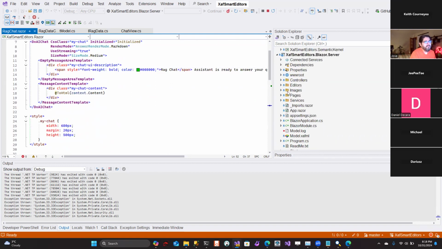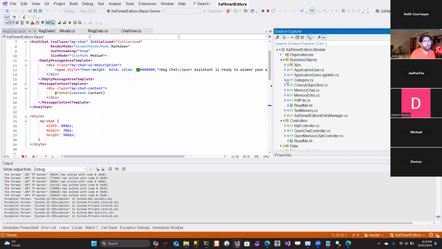Then on the application side, let me show the controller first.